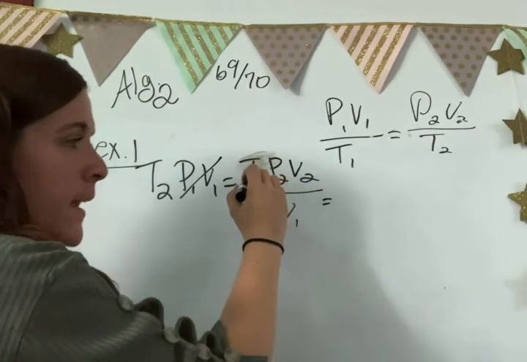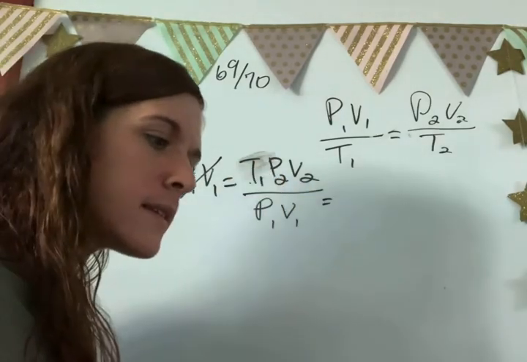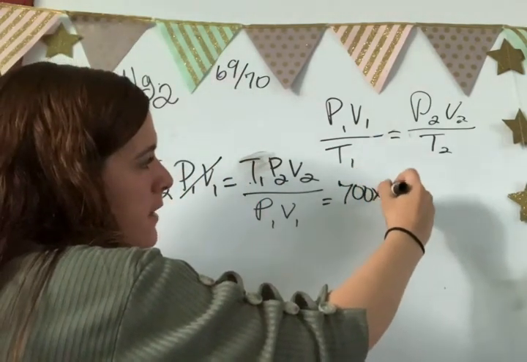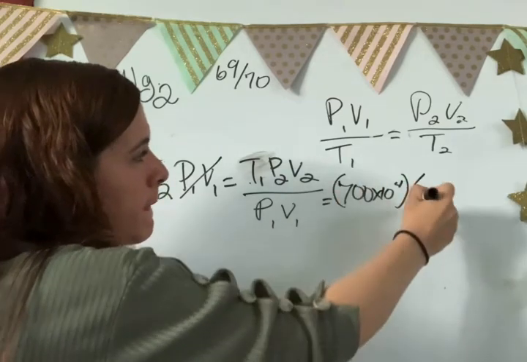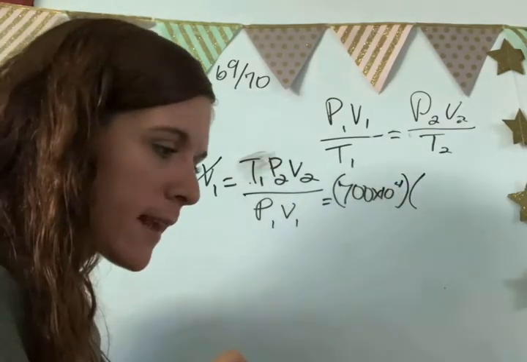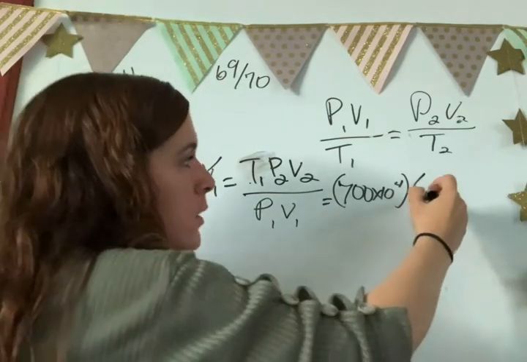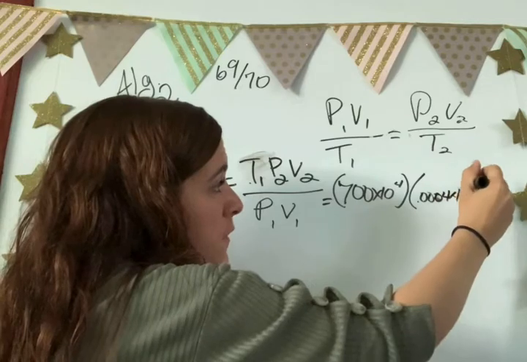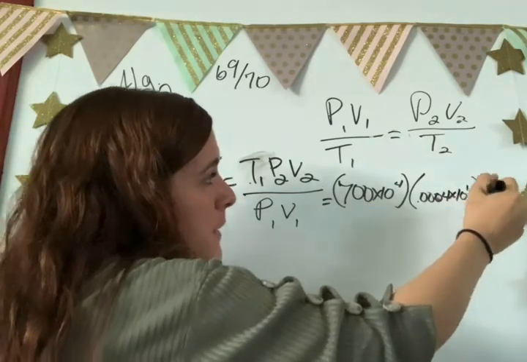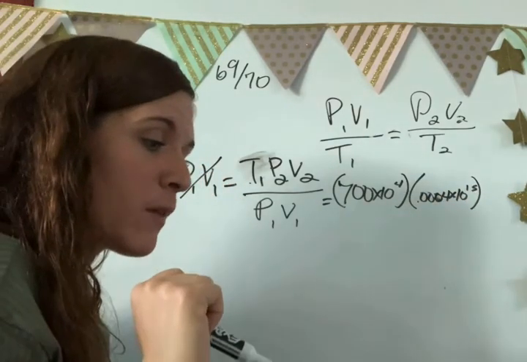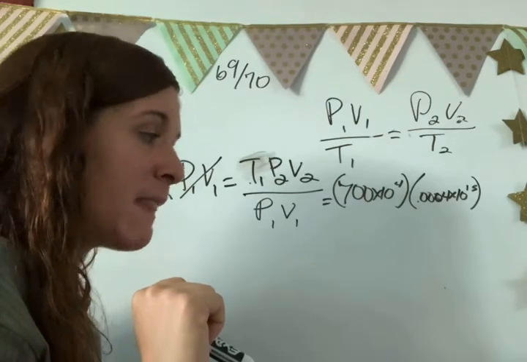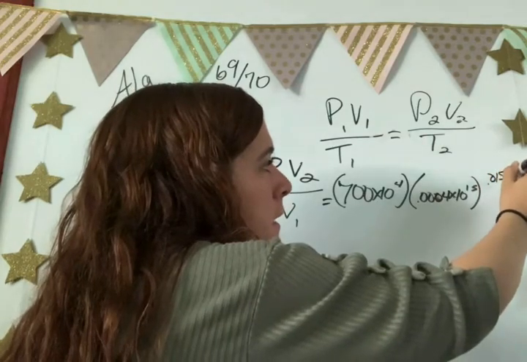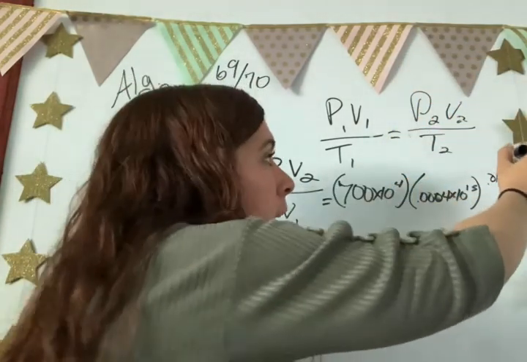Okay, now I can substitute in. My T1 is the third number that they give you, 700 times 10 to the 4th. My P2, that's the second P they give you, is 0.0004 times 10 to the 15. Make sure you're writing down all your numbers because it's very easy to get confused and miss a 0 or something like that. And then your V2 is 0.015 times 10 to the negative 14.